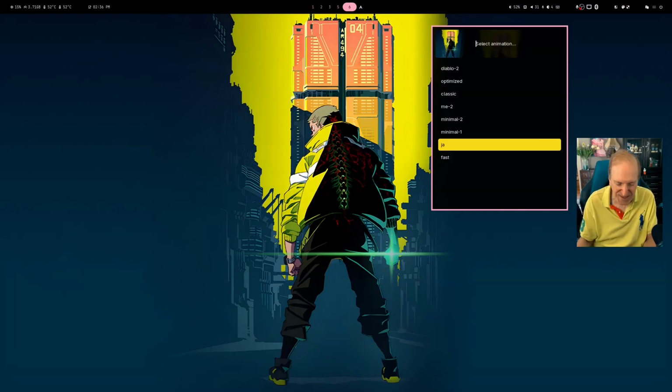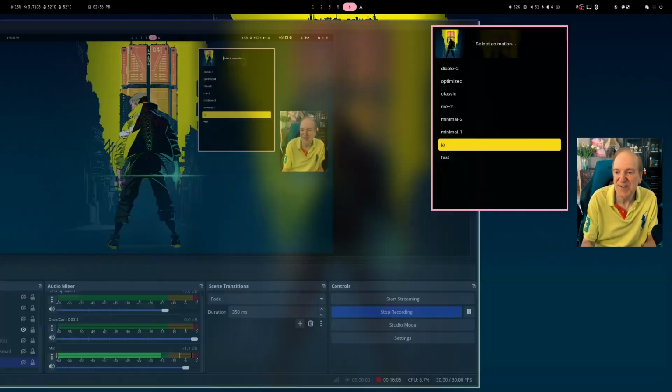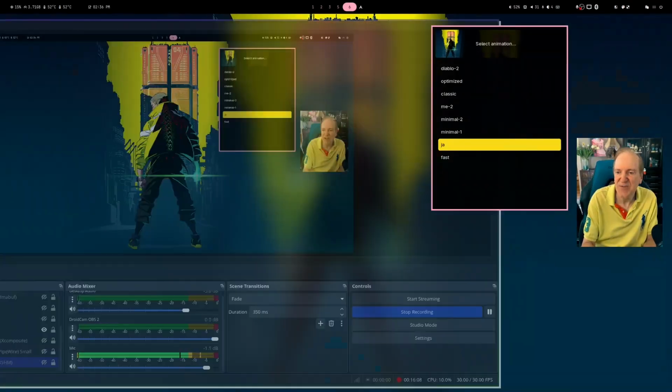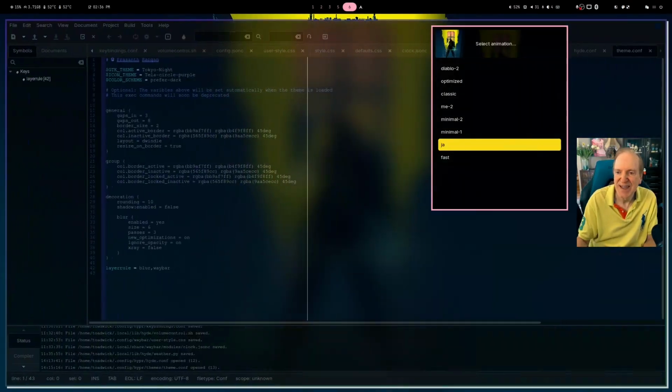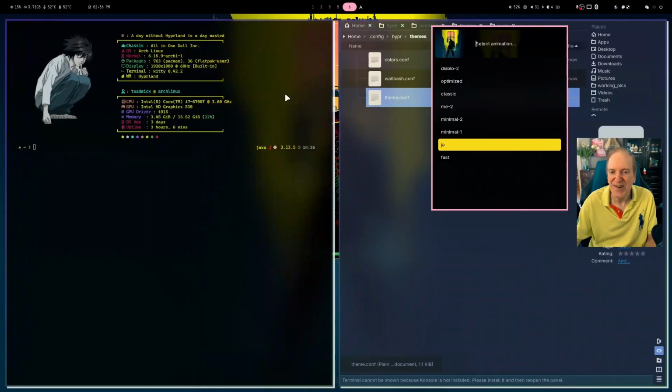I don't think that was the default, but if I switch, for example, workspaces, you get this sideways animation, and of course, opening and closing windows. Over here on Workspace 1, I got a couple windows open. So if I pop over here, I got my terminal and my Dolphin file manager. That's the other cool thing.